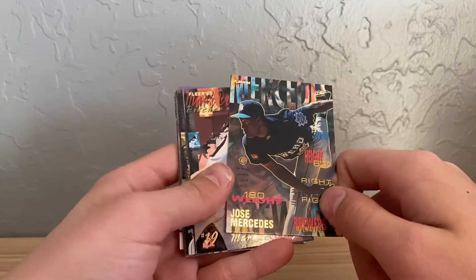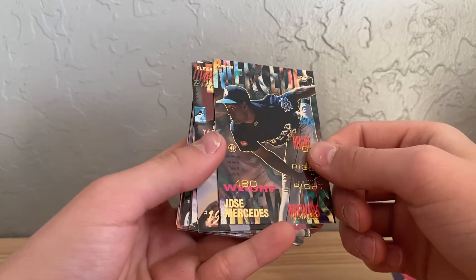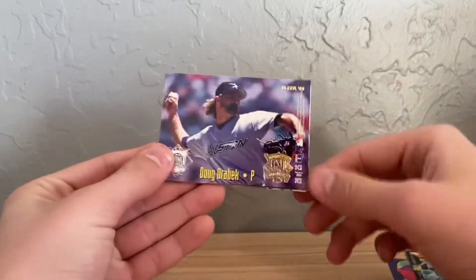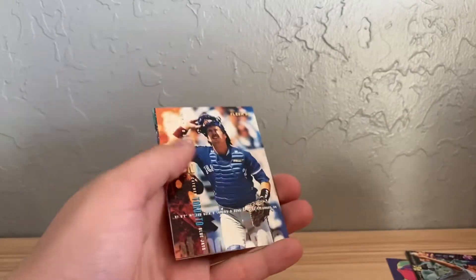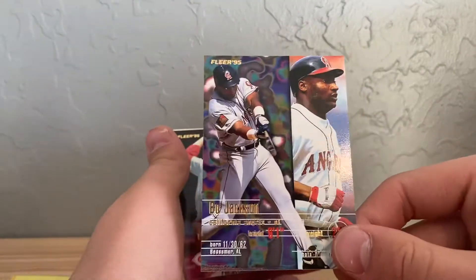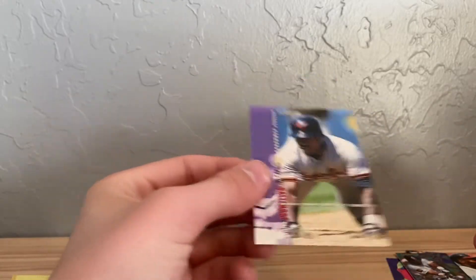There's Jose, Mark — actually their first name is Mike — Phil Clark, Doug Drabek it looks like. These are more way harder to read than 2020 Topps. There's Bo Jackson, who I think got kicked out for steroids. Bo Jackson was the bomb though. I guess those are all the three good players we got out of this pack.